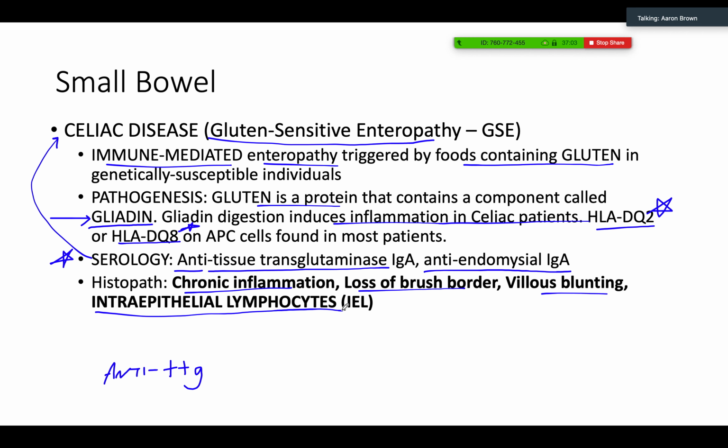So let me ask you. You have a patient with celiac disease. They're having some malabsorption. They've been having diarrhea. They're having malabsorption. You decide to do the D-xylose test. Are you going to have a normal D-xylose test or abnormal D-xylose test? Excellent. Very good. Abnormal D-xylose test because it involves intestinal lining.